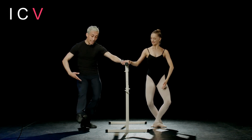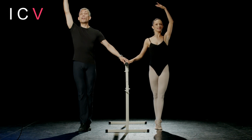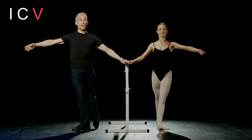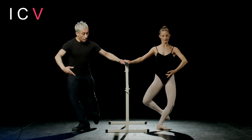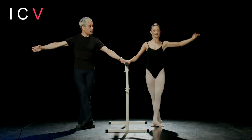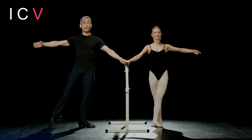Petit développé and pose en avant, arms 5th, tight 5th, squeeze down, arm opens to 2nd. Same with the inside leg derrière. 1, slow, then 2, quick. 1, slow to demi-plié bras bar, petit développé and pose en arrière, tight 5th, squeeze, arm 2nd. Same in 2nd, changing the leg in 2nd. 1, slow, then 2, quick.